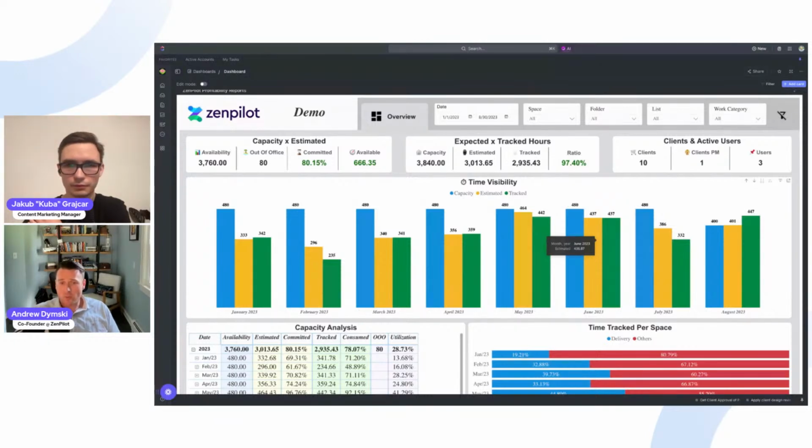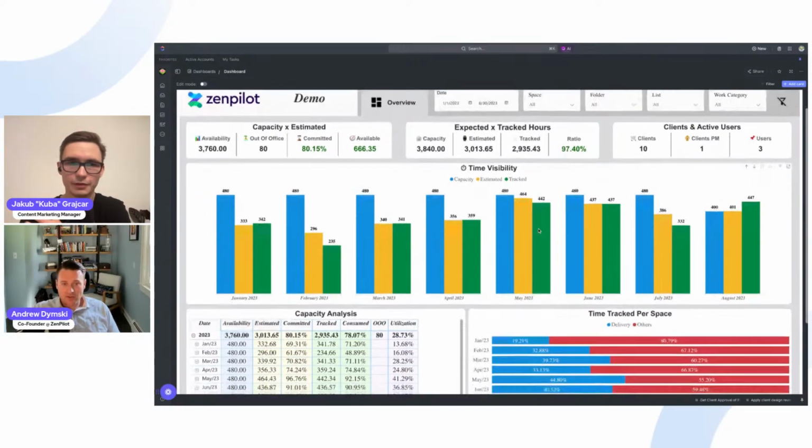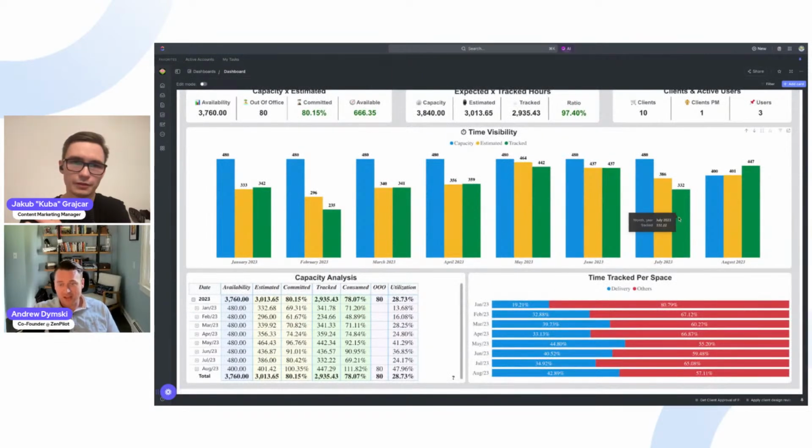And that's, again, part of the work that we do here at ZenPilot: help you get good processes in place, because a big part of clear reporting is knowing what's to come. And so the estimated factor in here is super valuable to see what time is estimated against which users, because that feeds our workload visibility and everything that we do going down the line from there. So we're looking at a high-level overview of these things. We can see month by month what's capacity, estimated, and tracked.